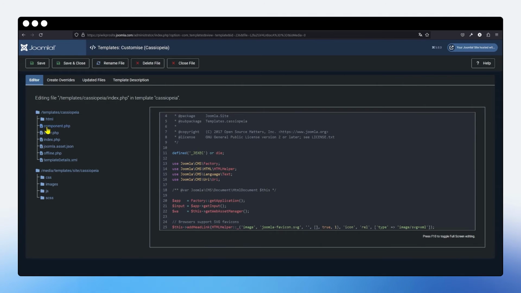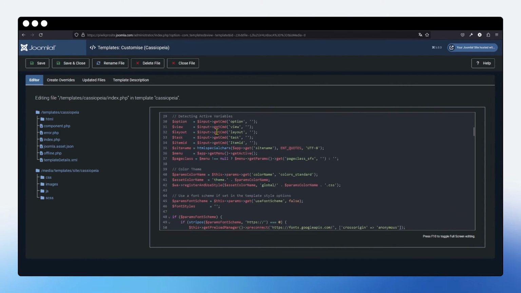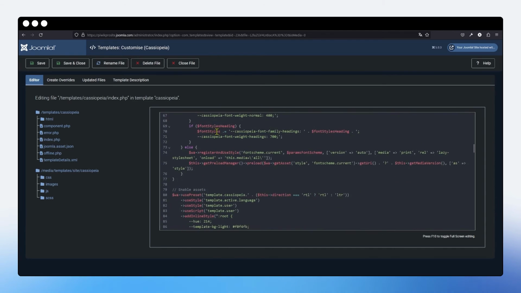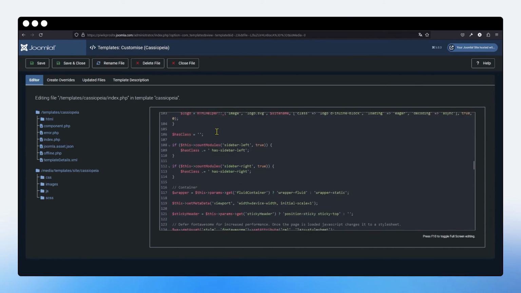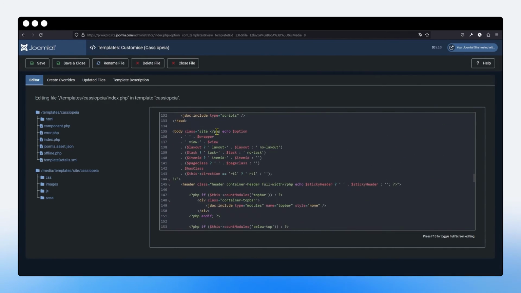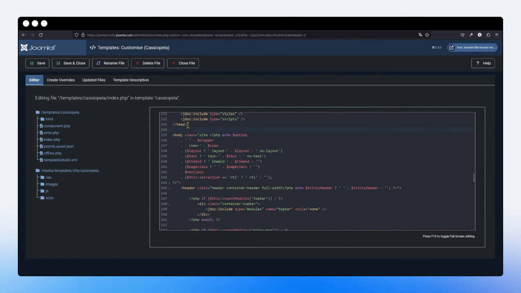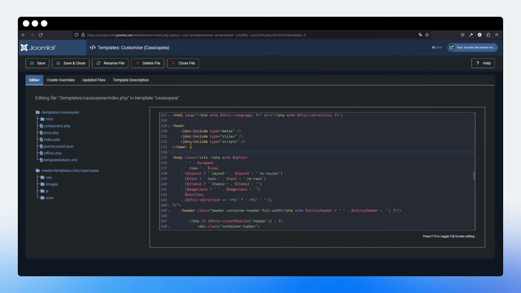Okay, let's focus on the code here. What we want to do basically is scroll down a bit until we see the body tag. You should be able to locate it pretty easily once you see the head tag that's closing.